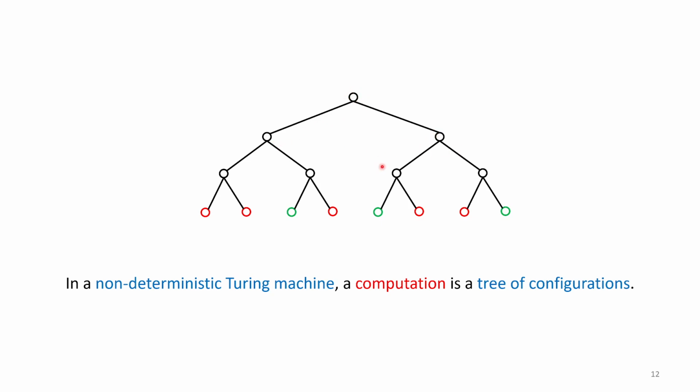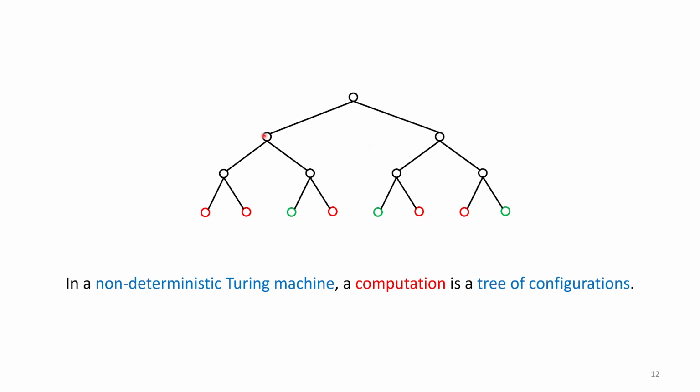So these little nodes in my tree here are now representing configurations. This might be my initial configuration, and then non-deterministically I might choose to branch to the left or the right by choosing to maybe move to the left or the right, or maybe choosing to write a 0 or a 1, something like that. That's where the non-determinism can come in, or maybe just choosing to change state like we did in the non-deterministic finite automata. These are all things that we could do non-deterministically that might change our configuration, and we might sometimes think of it as a choice. Which of these configurations should we go into?